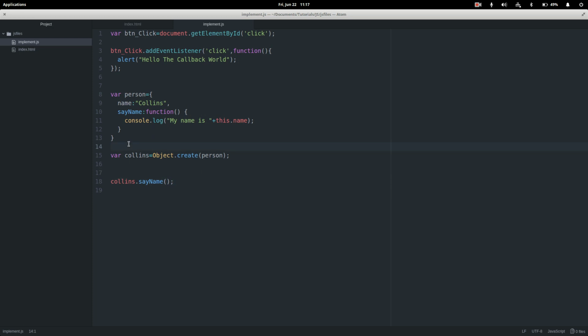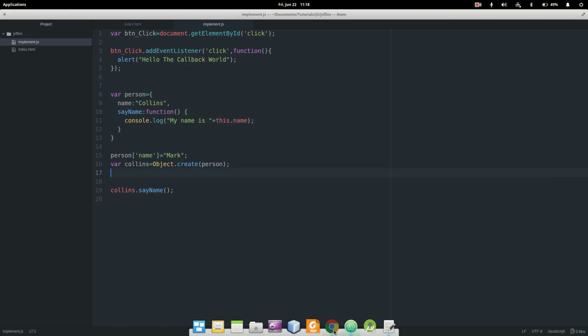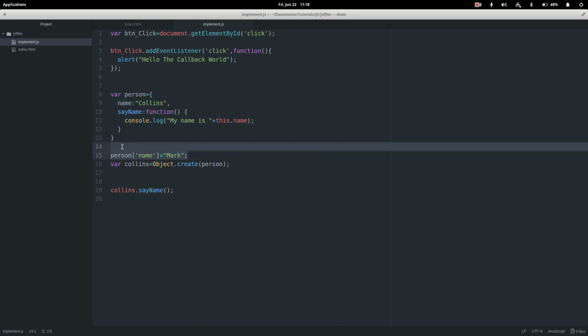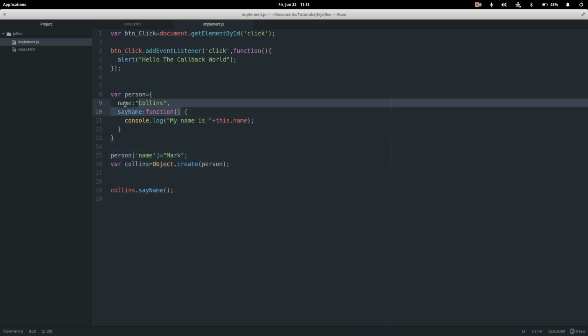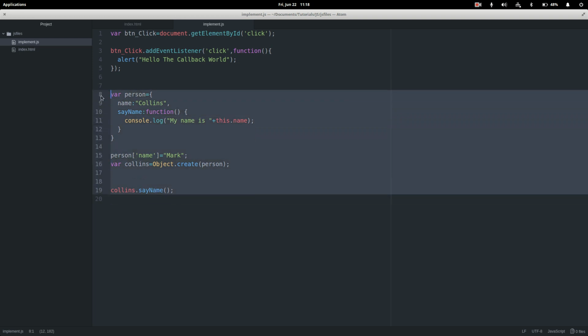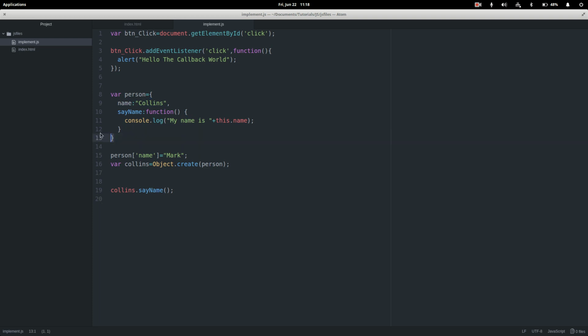You can also have a constructor to that object and just say person and give it the name attribute, and say my name from now on will be Mark, and see what will happen. So my name is Mark. It has actually overwritten whatever we had as our property by passing this constructor here. So that's pretty much it. That's the first object notation. It's a literal notation.